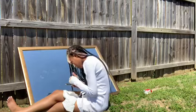So the next hack that we are going to be trying is actually a pretty cool hack. It's a hack that will turn any picture or any camera into a neon camera. So basically you just need tape, a marker, and a camera, of course. So roll that footage. Yeah, so I thought it would be fun to see if this one works live, since I'm supposed to color it in. So let's see what happens.